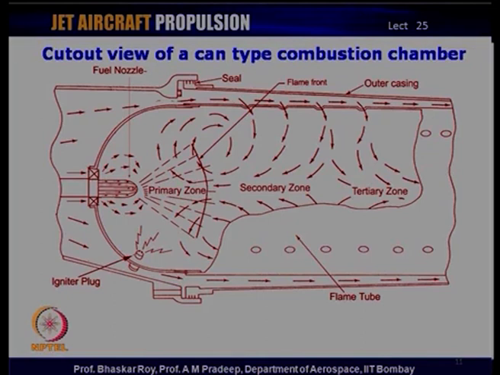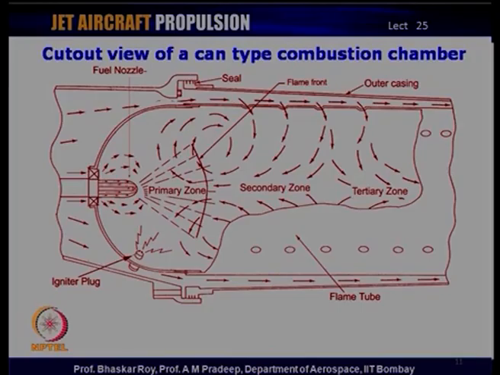So, we have the secondary air coming in through these vent holes from the sides, and now this is the 75 to 80% of the air that was bypassed, and now they are coming in through these vent holes to create the secondary zone. And this is necessary essentially to ensure that you have uniform distribution of energy or heat across the entire combustion chamber volume. So, the uniformity of distribution of heat is extremely important.